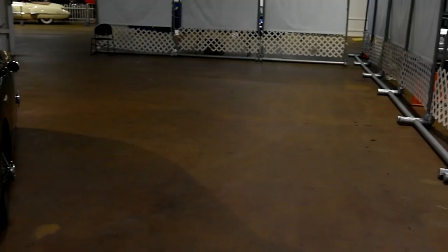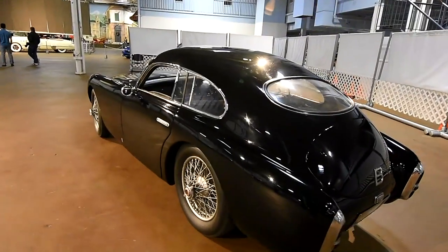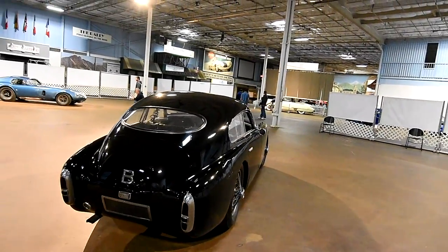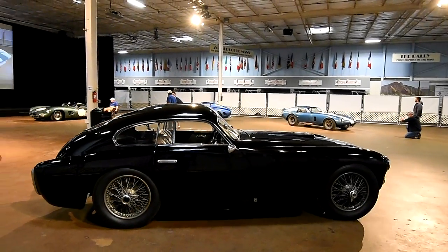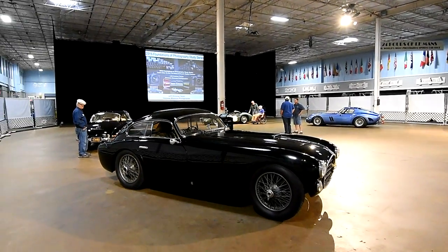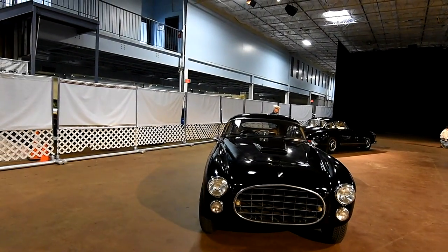It features a 4.5-liter inline six-cylinder engine making 190 horsepower. This particular car had pole position at the 1953 Spa 24 Hours, but unfortunately did not finish the race due to a broken rear spring, according to the museum website. This car is one of the most recent additions to the museum, having been won at the 2014 Quail Auction for $1,485,000, including premium. Not only was this car raced at Spa, it raced in the Liège to Rome to Liège rally. This was one of its first demo day appearances.